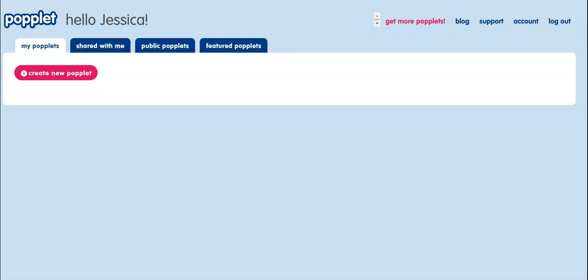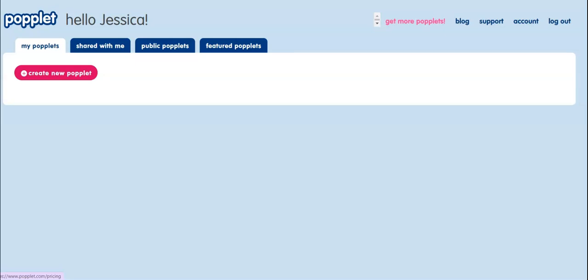So before you do anything, you can create a free Popplet account. When you do that, you can either use your email address and password, or you can connect it straight to your Google account if that's what you prefer, which is what I did. When you go into Popplet with the free subscription, you only get to create one Popplet, but they do offer other subscriptions for educators and for individuals who maybe just want a monthly subscription. Maybe you're homeschooling your children and that's something you would like to do.